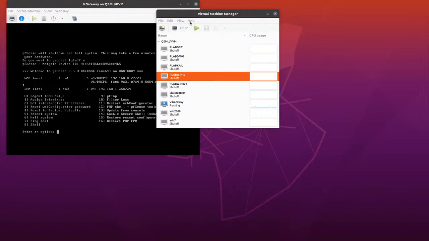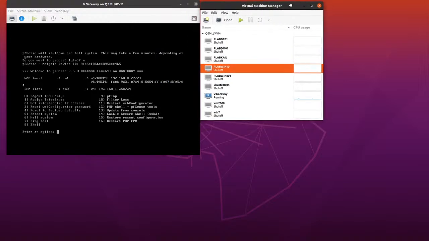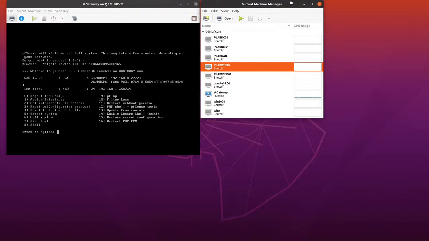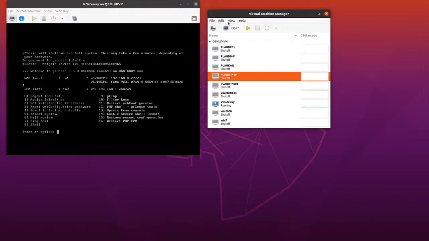Okay, so what we're going to do here is add a new virtual machine using KVM. I've got my own virtual lab set up, and I want to add a new virtual machine. The first thing is that I've already downloaded the ISO, which is Windows XP Service Pack 3.